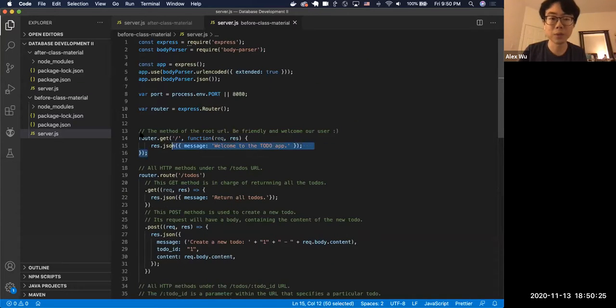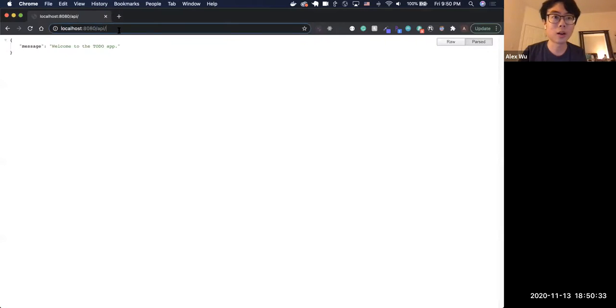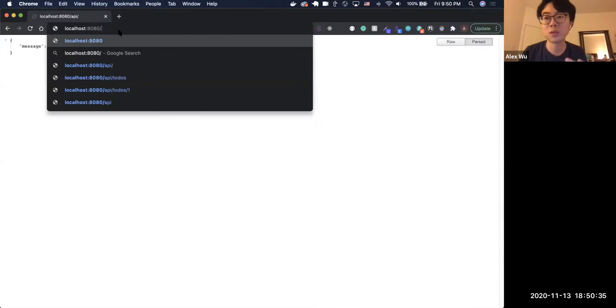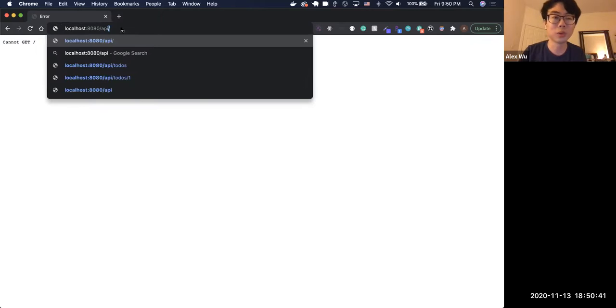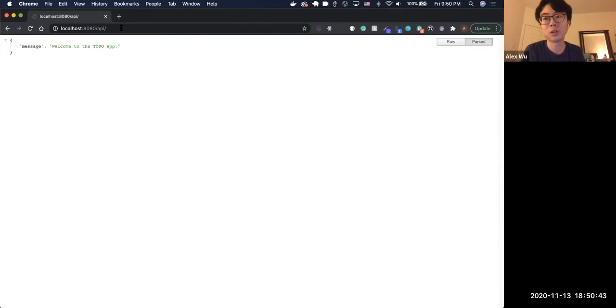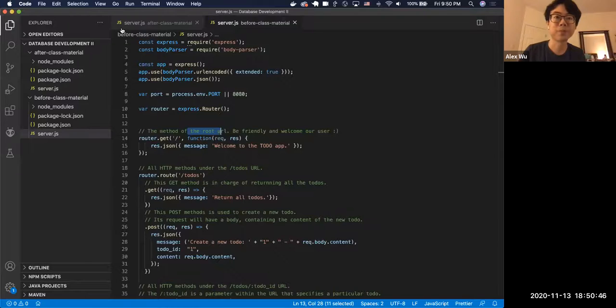The router method here is setting the method of the root URL. Usually, if we don't have that line of code, we visit the root URL this way. However, right now we do it this way, and you need to add the API afterwards.